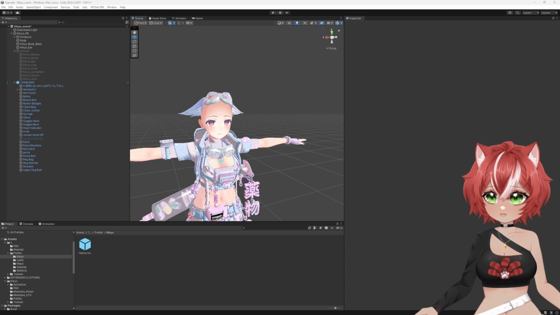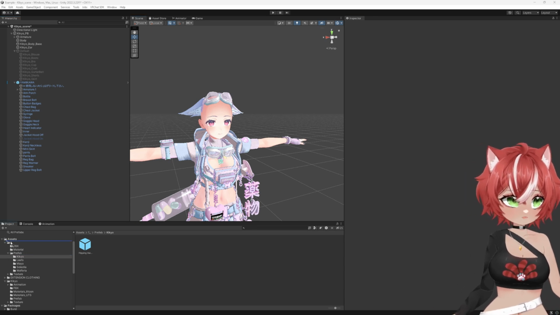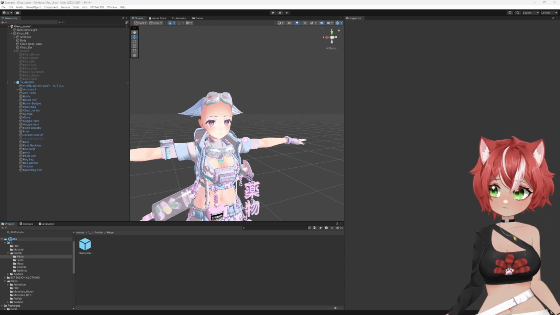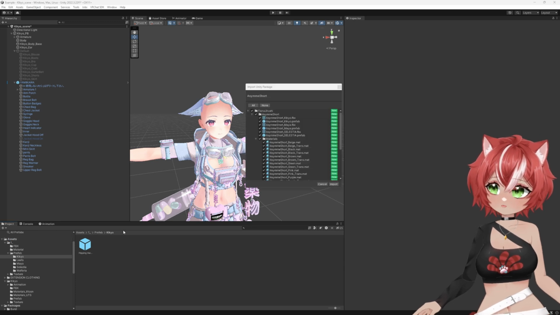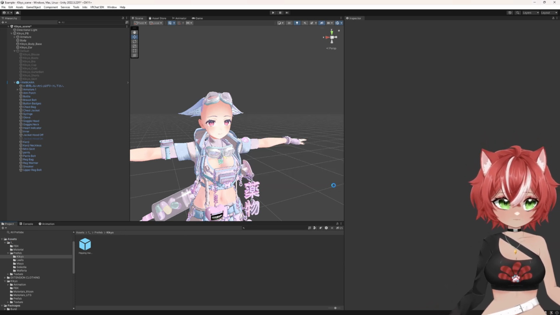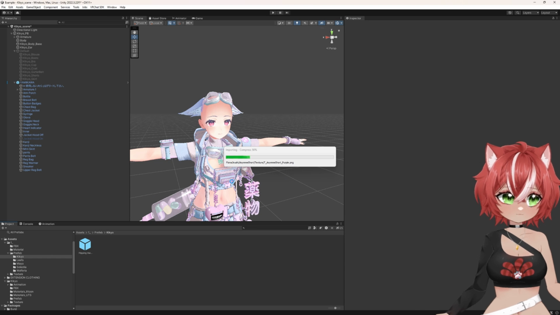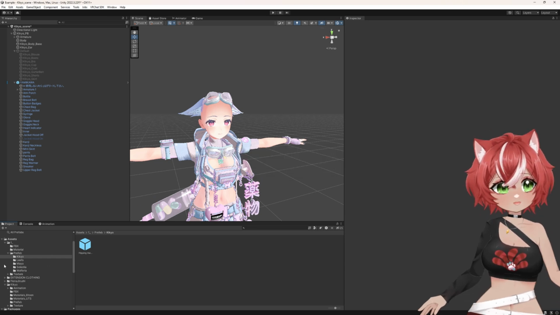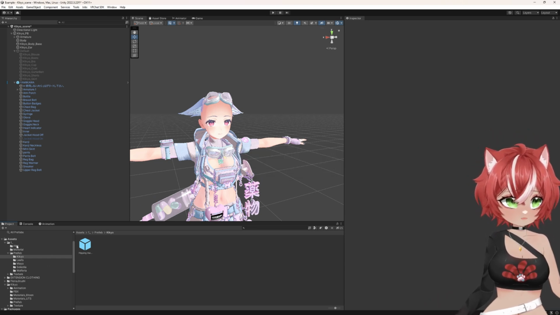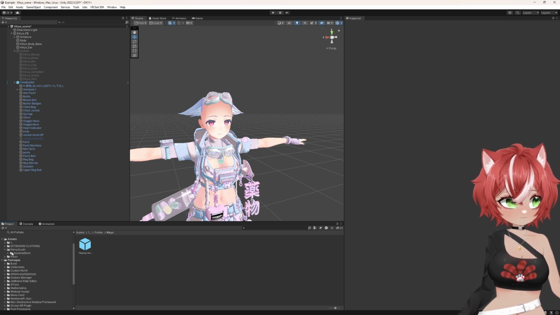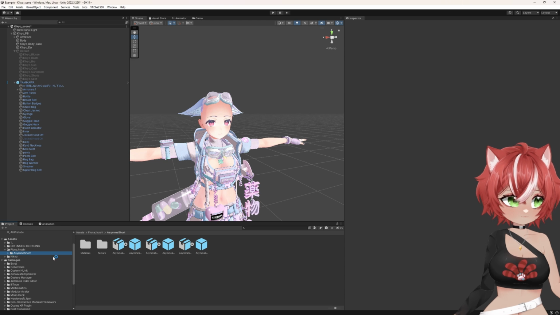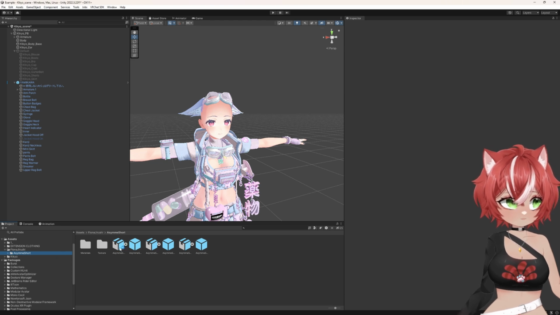Okay, so we're going to go ahead and drag the asset into here. This is called asymmetric short hair. Import. Okay. So we have our asymmetric short hair. That will be probably this one. I never look at what package it installs to.